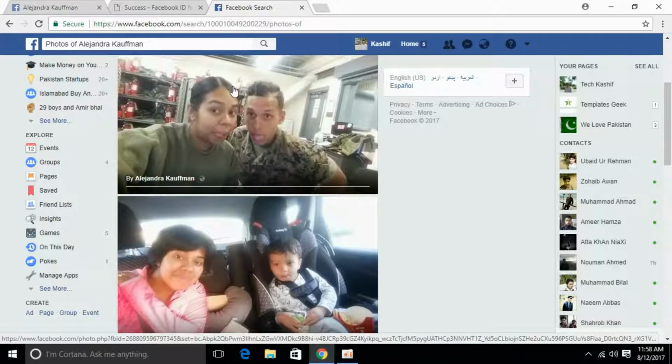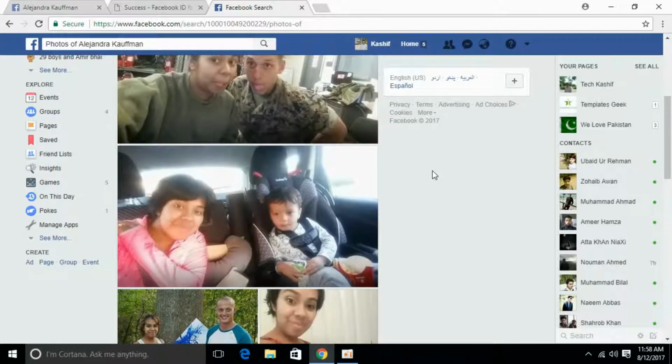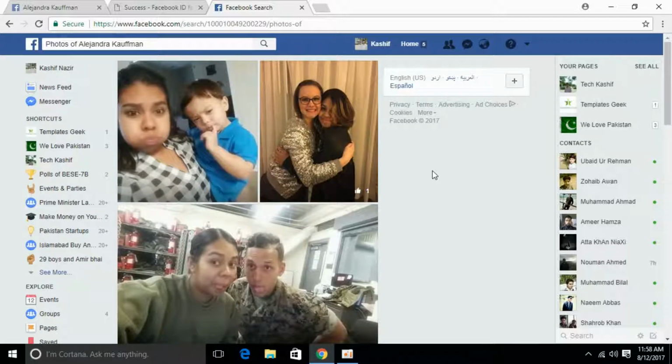By hidden photos, I do not mean the private photos. These are the photos that she had been tagged in. So by knowing these, we can have an idea that whether the profile is fake or real. So you must keep in mind and search this before making any new friend on Facebook. This can help you a lot.